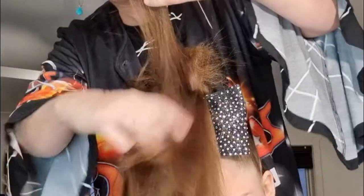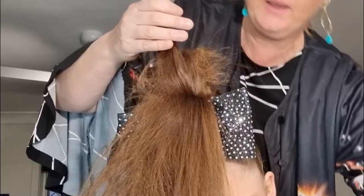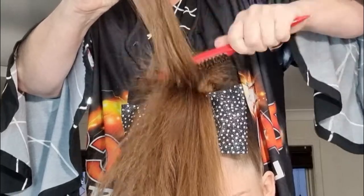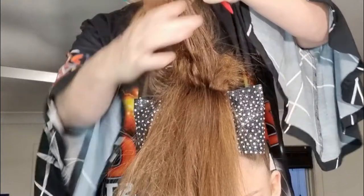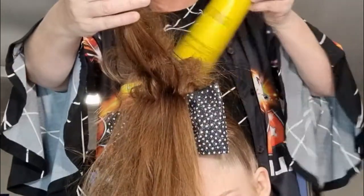Always from the back. Hairspray. Nope. Yep. Nope. Yep. And away you go. And tease that into a little bird's nest again. Again, only half the hair, not the whole strand. Give it a good spray.